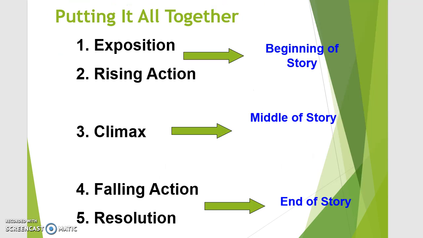To end, when I teach plot development to my students, I always tell them a good way to find the different elements is to look at the beginning of the story. Here you'll find the exposition and the rising action. In the middle of the story, you'll find your climax. And then at the end is where you will have the falling action and your resolution. And again, at the end of the story, they will put together their plot development chart. And from there, they will create their own unique Glogster to showcase what they have learned.